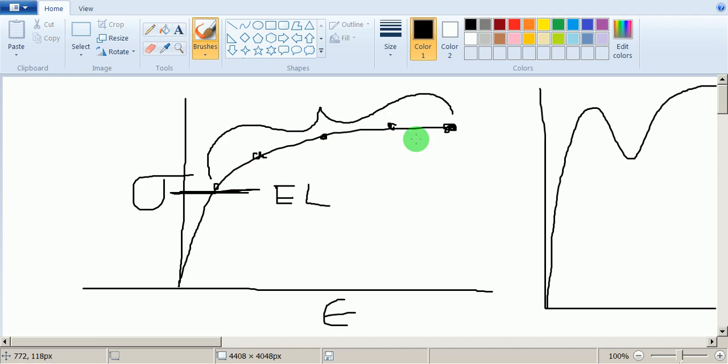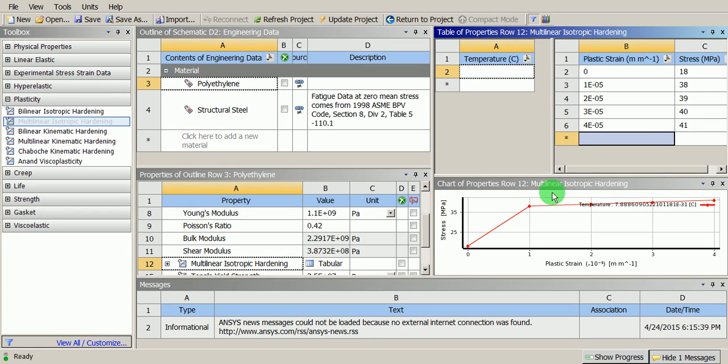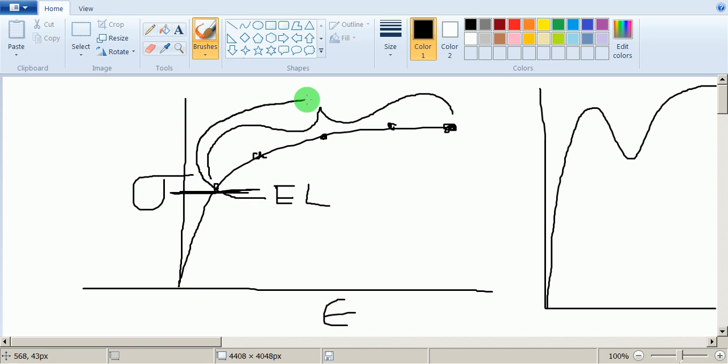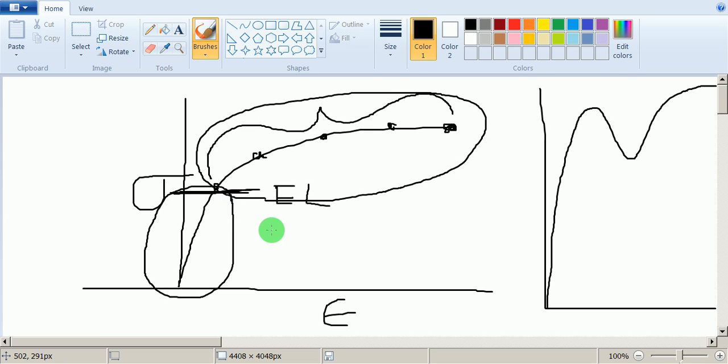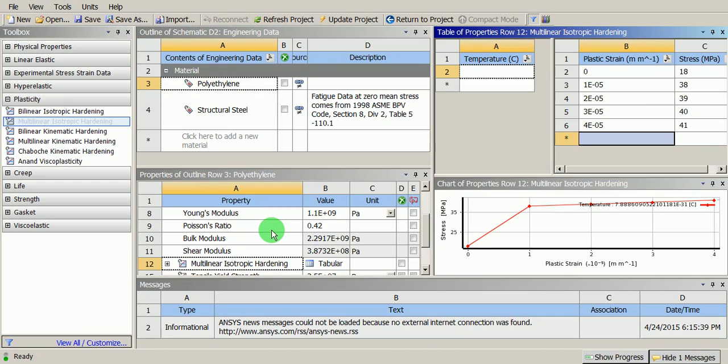That's the reason the curve which you are going to find in the project tree is only the plastic deformation zone, that is only this zone, because the zone below the plasticity zone is already captured in the linear material properties. Having understood this, let us proceed with the analysis of the nonlinear material.